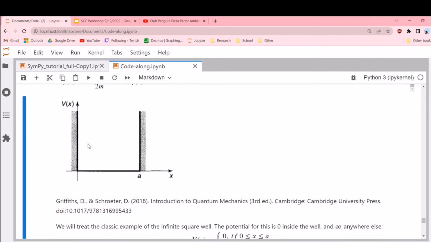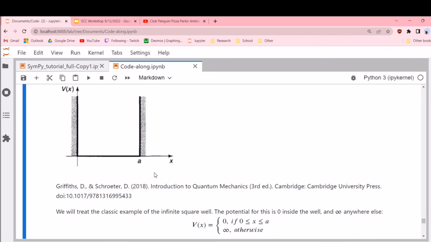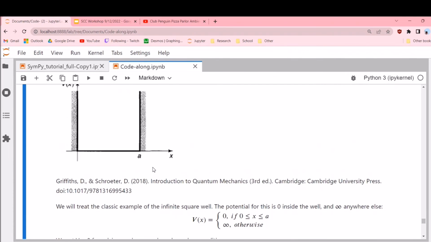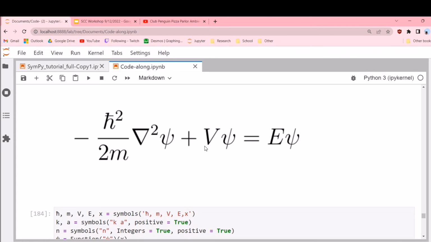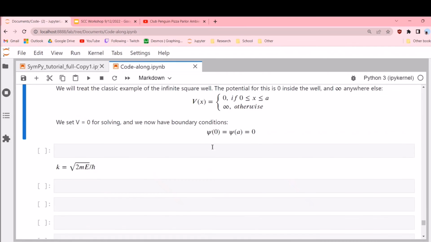We'll treat a specific case we call the infinite quantum well. The analogy to this is maybe a wall, a perfectly solid object, a rubber wall, and you're throwing a particle in there and it's just bouncing back and forth. So the potential here is 0 inside of this wall from 0 to A and infinity otherwise. So the particle can never be outside of the well, so we never need to solve the equation there. But inside of the well, the potential is as simple as it gets. It's exactly 0. So now we're solving a simpler version of the Schrodinger equation, where we take away this V term.